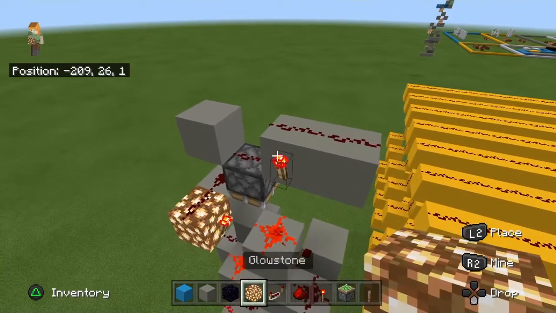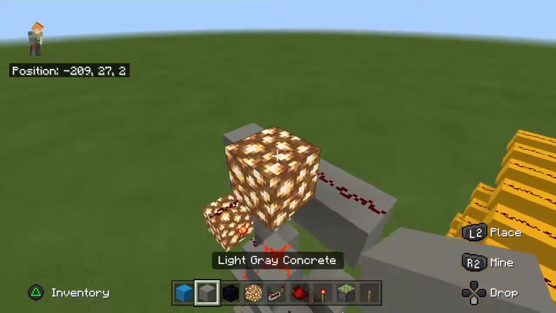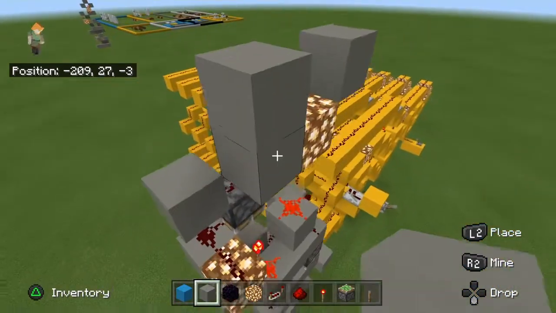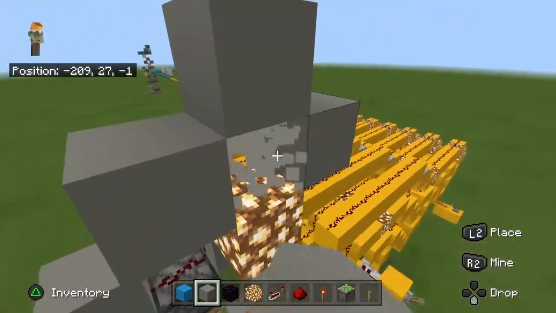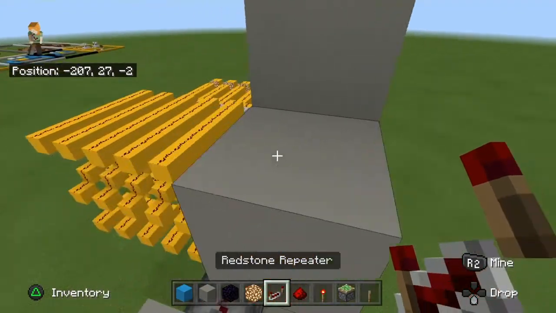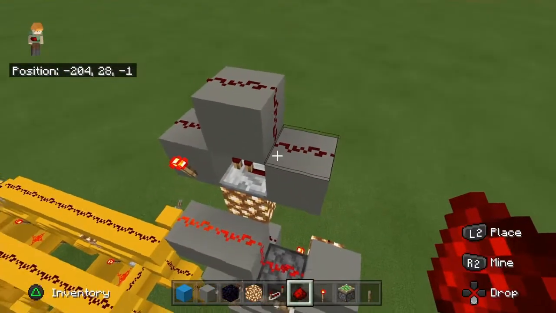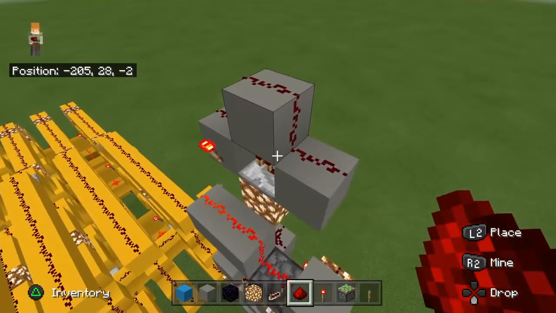And now that we've done that, we can place a glowstone on top, because now we're getting to the memory cell. We're going to place a block here, and a block on top. The repeater going that way, in the middle. That's our memory cell. Once we get the dust on top, we can then hook up the right system.